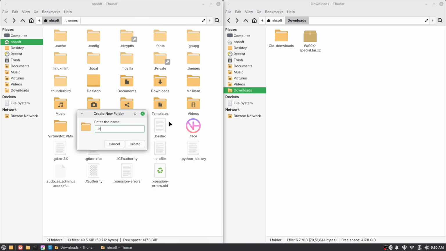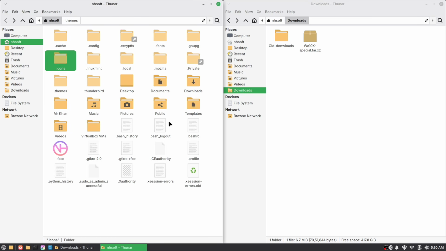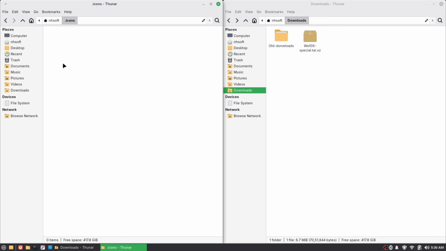Remember the dot. Now you might be thinking that creating all these hidden folders is annoying, and I completely agree. But this is actually the most reliable and robust way to install themes and icons. Installing them directly from the appearance settings doesn't always work and often throws errors, so this manual method guarantees success.